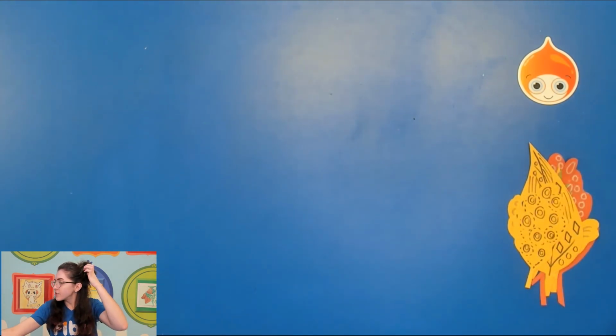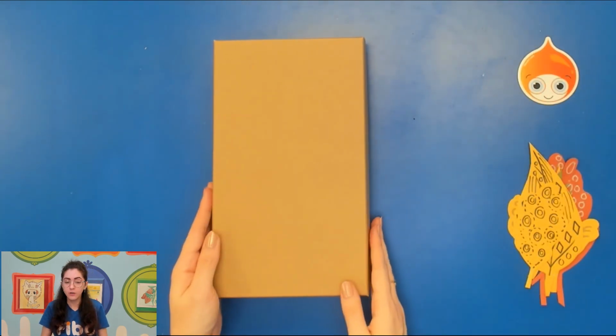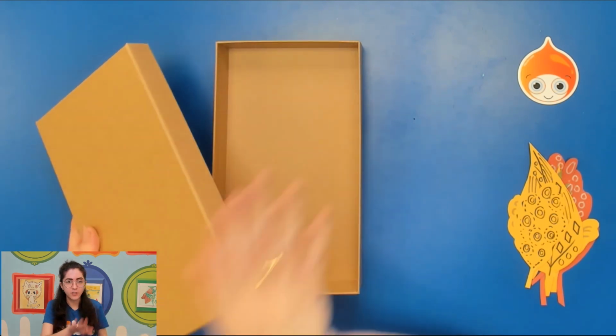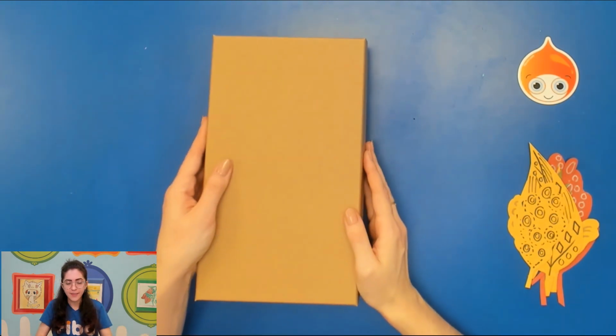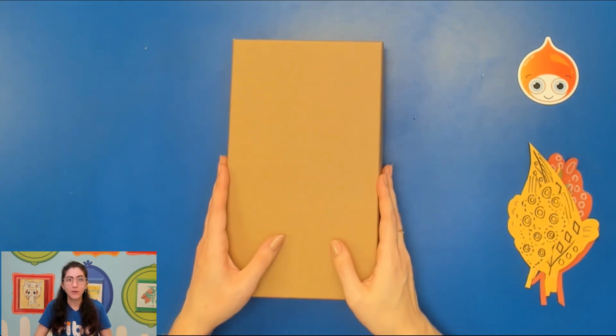Okay, so now we need to go ahead and get our box, our wrapping paper, and our twine ready. So again, my box is the same color as my wrapping paper, so I could put whatever gift I want inside and then put those extra leaves in here, close it up, and then I could really tightly just wrap the twine around. That could work, but I do want to show you guys how to wrap a box of this size.